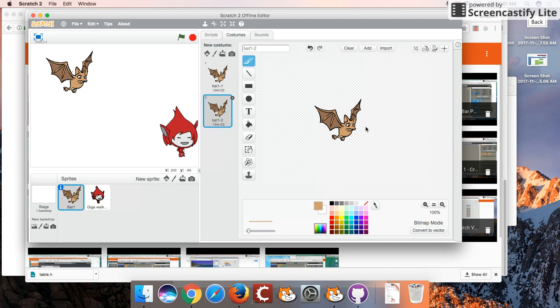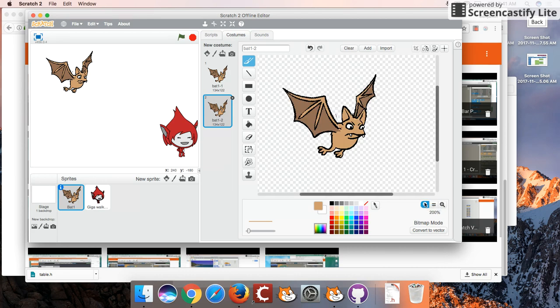Okay, so just to get started, I'm going to try to create a little bit of a rotation. Now, you do want to use some of these zoom in and zoom out options here, because it's going to make it much easier for you to find exactly the right points that you want to cut. So I'm going to use the selection tool here. It's got the little hand on it. And I'm going to select his wings and a little bit of his body as well. Okay, and let's suppose I want to rotate that up a little bit.